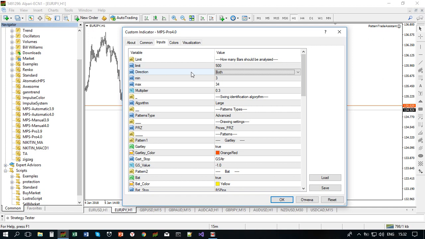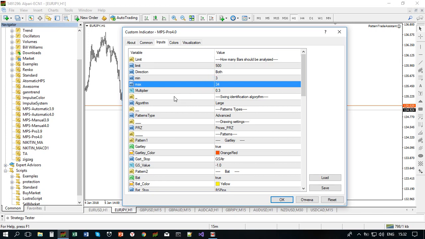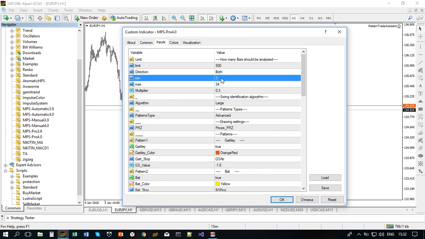Okay, the next common feature is the filter of XA leg size. The XA leg is the first leg of a pattern, and this is calculated in ATRs. So it should be at least 3 average candle sizes here, and not more than 34 average candles like this.